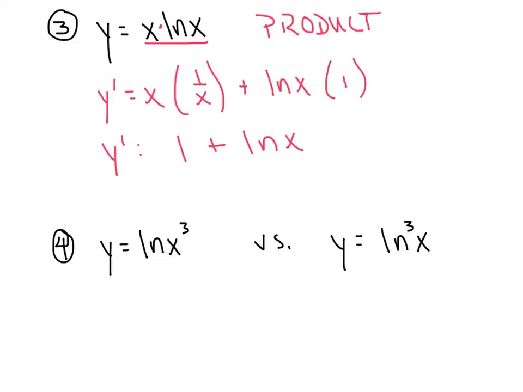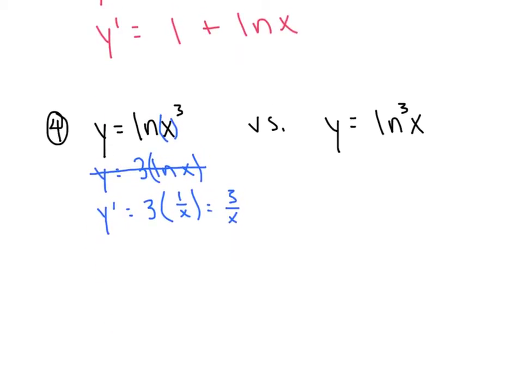In number 4, I've posed two examples, and I want you to really pay attention to the location of the cube sign and ask yourself what exactly is getting cubed. On this one on the left side, I would say that only the x is getting cubed, and I am allowed to use my log properties where I bring the 3 down, and then I get ready to do some calculus and derive. So it's going to be 3 times this guy's derivative, which is 1 over x, and of course my final answer is 3 over x. Now I would have gotten the same answer even if I didn't use my log property. The x cubed would have been my u, and so I could have said du all over u, and then we simplify and get 3 over x again.